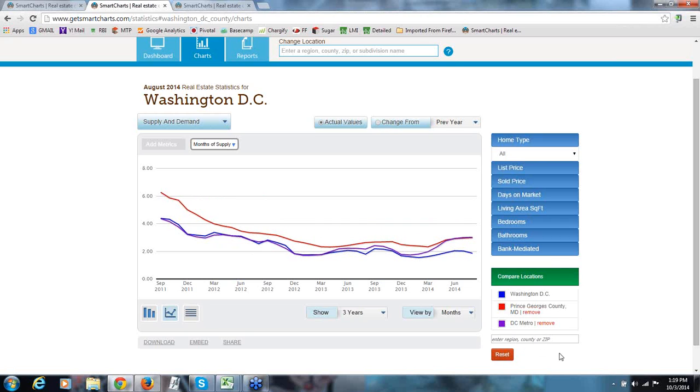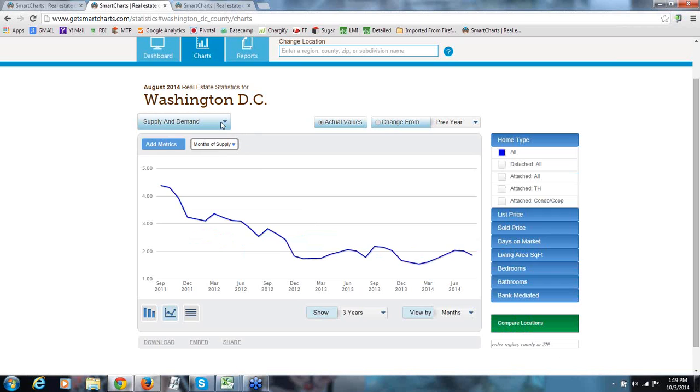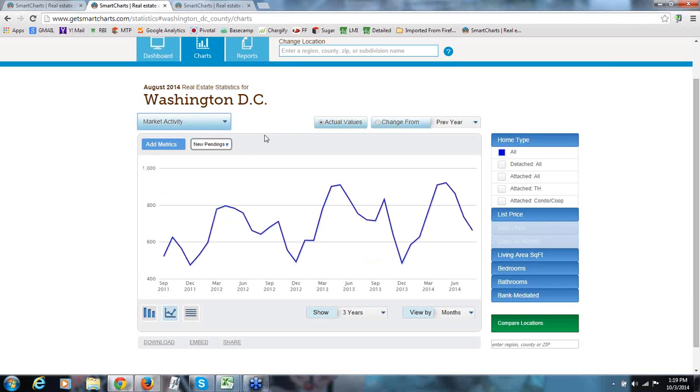How else can we use smart charts? The most important thing is that you get comfortable with just general usage of the application itself, in order to nail 4 or 5 different metrics that you're comfortable with and you feel your client will be comfortable with as you're explaining it to them. So maybe that's just looking at new pendings, or just looking at median sales price, or median days on market, etc. I'll get into some more advanced metrics that I think are fascinating, but they might not necessarily be something you share with the client.